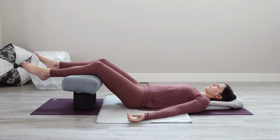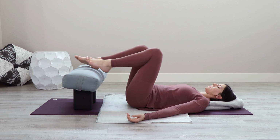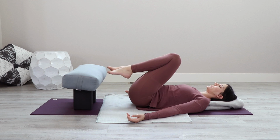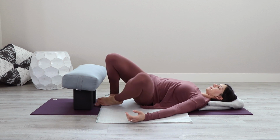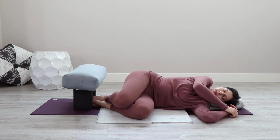Carefully bend one knee, followed by the other, in toward your chest. Drop the knees over to one side. It's okay if the props fall. Resting for a moment in a fetal position. Allow this relaxation to permeate the rest of your day.